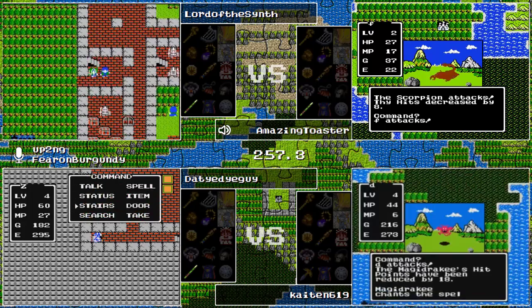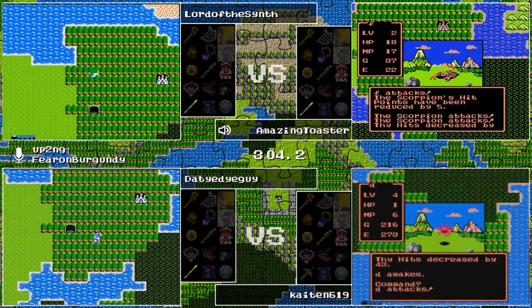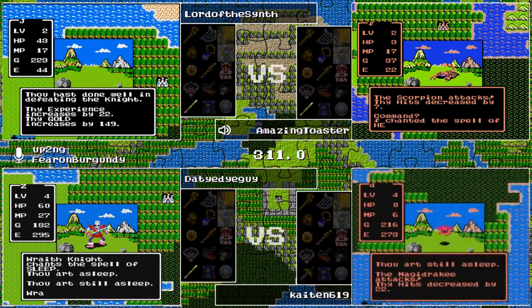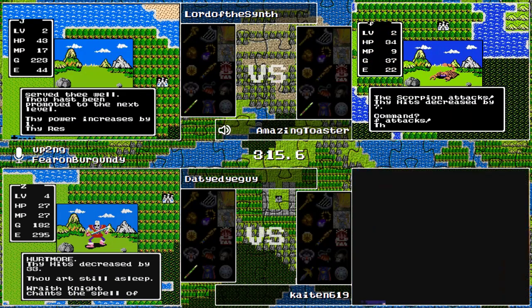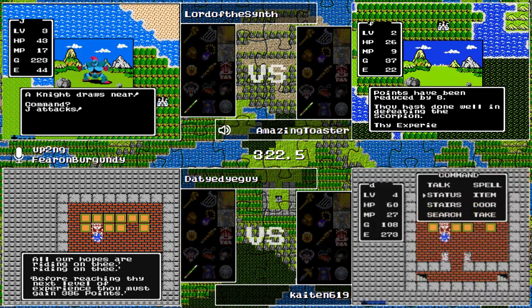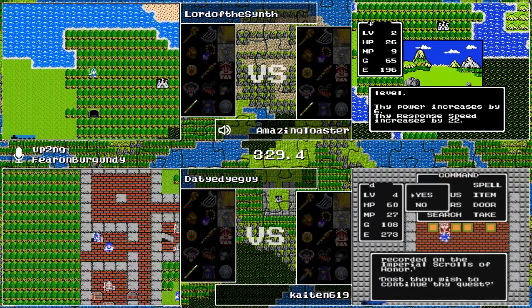So on Kaiten's screen, we see that they are near the southern edge of the map, and he's been wandering the forest there on that edge, looking for a different zone to try and fight some enemies to the south of that large swamp, which is near Tantegel Castle there. Ooh, and Wraith Knights with sleep. I've not gotten a good look to see if there's any additional spells on level 4 on Datyedyeguy.